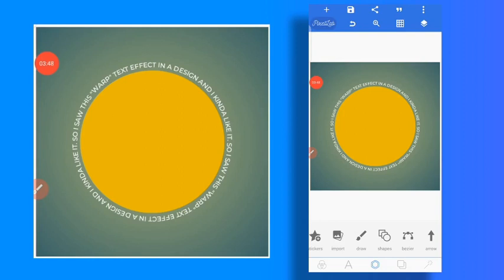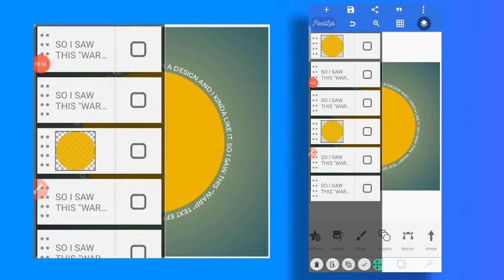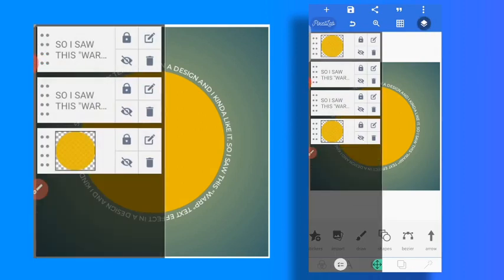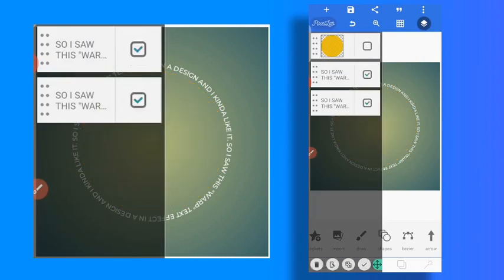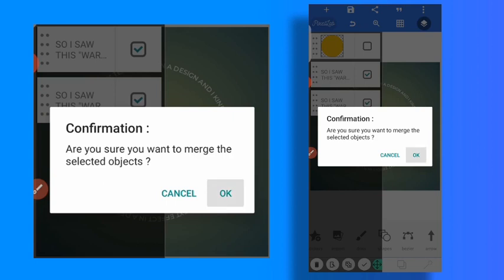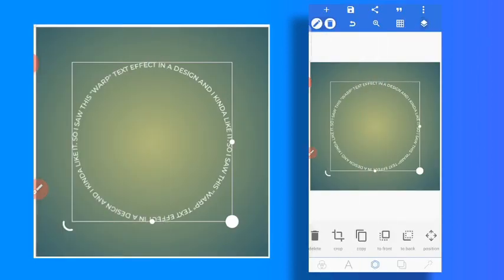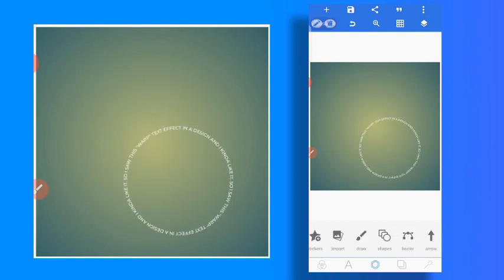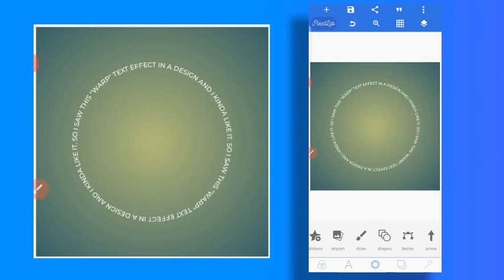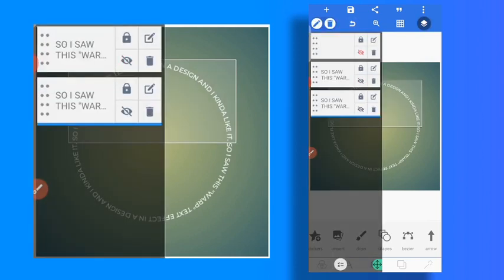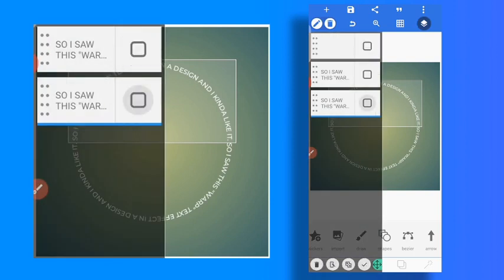And also, let me see, what are the ones we did just now? Okay, you can just merge them if you want. If you know you're done with what you're doing, like it's perfect, you can merge it to make it easy to resize. Of course, you don't really have to merge. There's another way to go about merging. So you just do something like this.